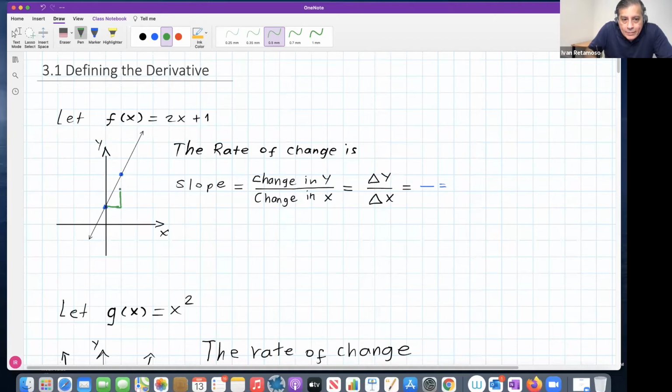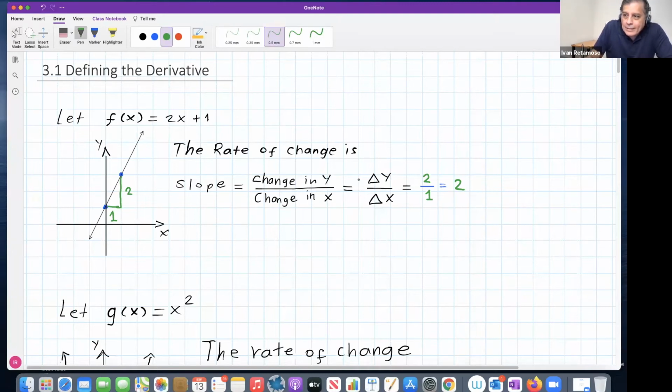And it is not difficult to find it. If you follow rise over run, it's not hard to see that it's 2 units for the rise, 1 unit for the run. So the slope of this line, which is the change in y values divided by the change in x values, expressed as delta y over delta x, is going to be just 2 over 1, right? This is the constant rate of change for this linear function, which is equal to 2.